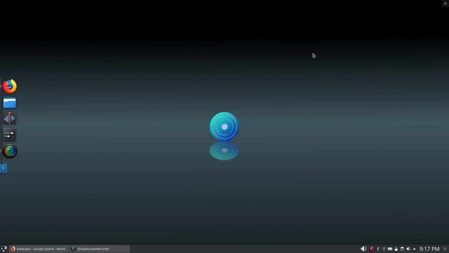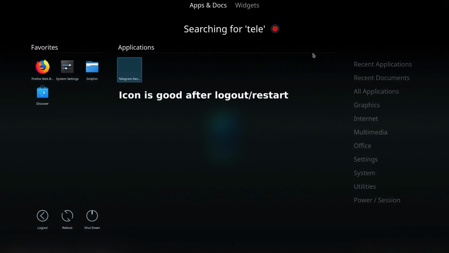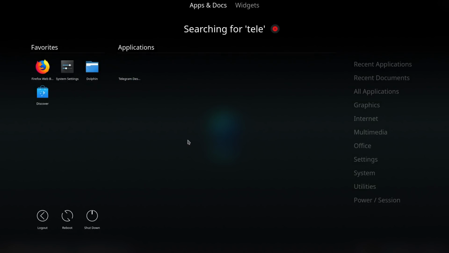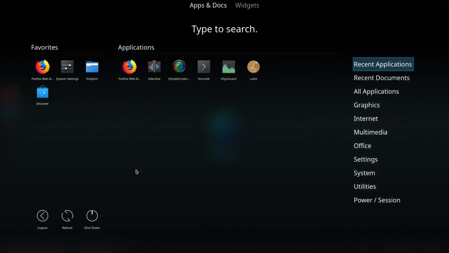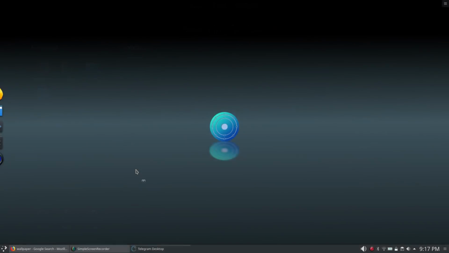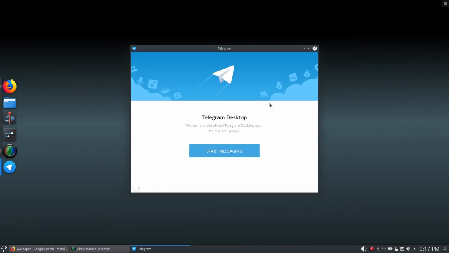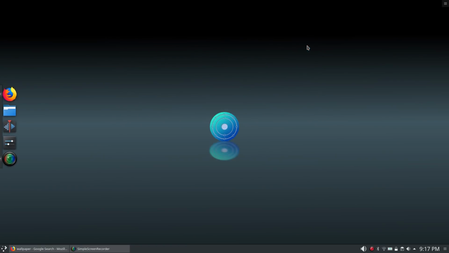Alrighty, so that's the Telegram. Let's have a look through there for Telegram. There it is there. No icon. Is that taking a while to populate? Because it has just installed. So let's try again. Telegram. See what the Flathub looks like. Oh, it's not looking too bad. Yep, looks pretty good. So I won't bother going any further than that.